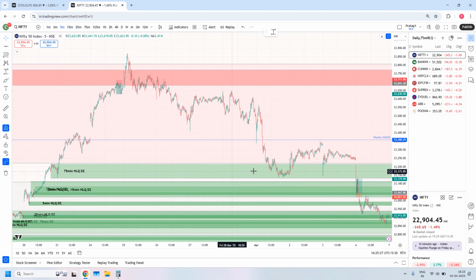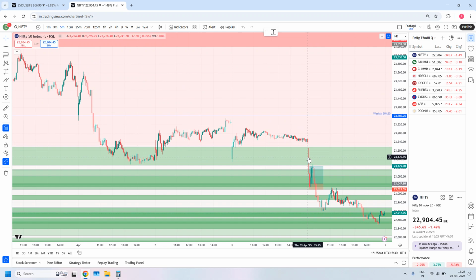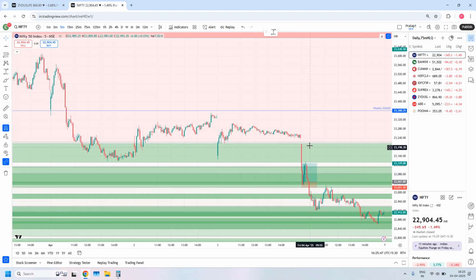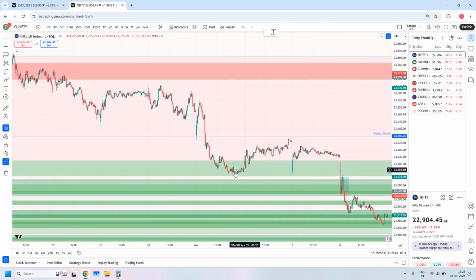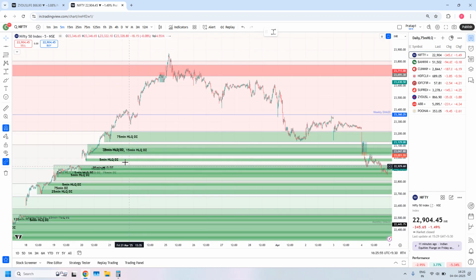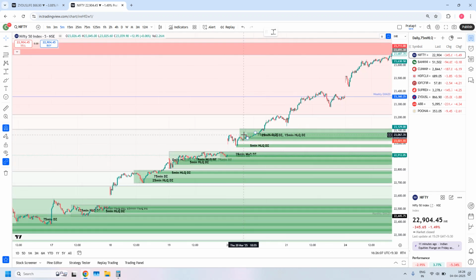See, after that, this 75 minutes HLQ demand zone, how it pushed and gave you some move, from this 75 minutes HLQ demand zone. And finally today, what happened? This is not today. This is today only. Yeah, today. And today finally this 75 minute zone is gone because it came deep inside. This is gone. And our focus is the next one. Here you have a 15 minutes HLQ demand zone. Inside you have a fine-tuned 5-minute zone.